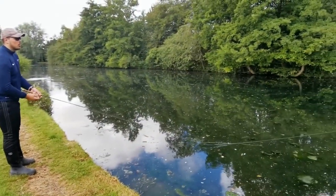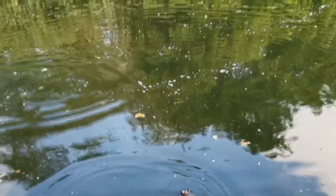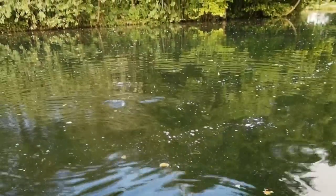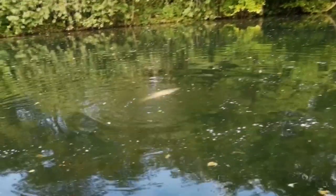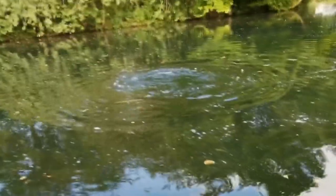After them two fish, I set up with Luke. I gave him the black mamba on a floating line. He cast in front of the big fish we seen cruising, and it didn't take long before he piqued his attention and hooked into him. And this was a special fish.